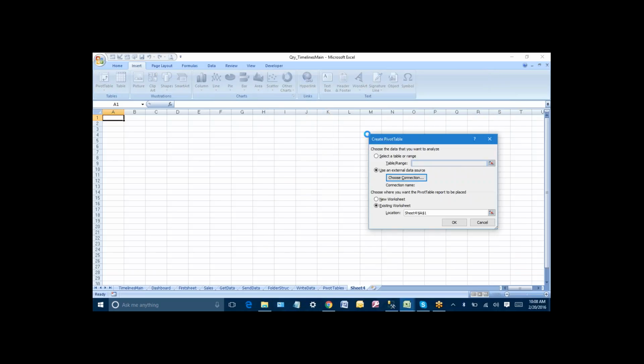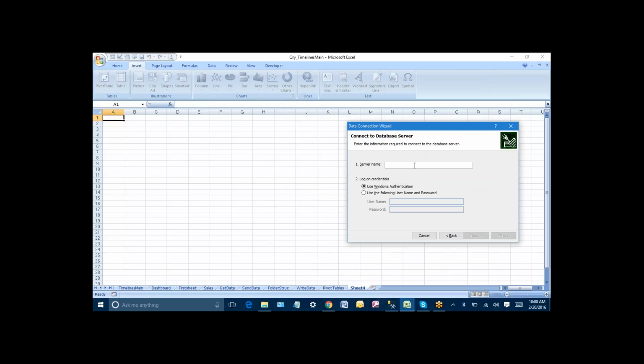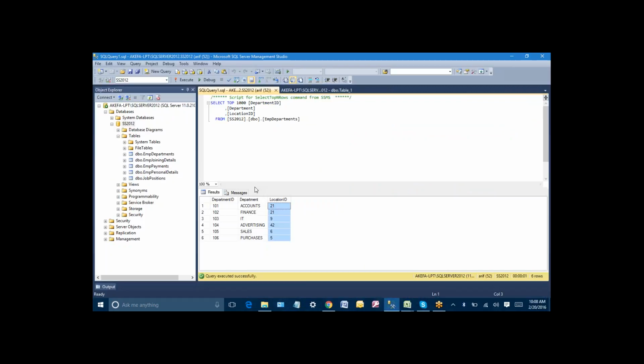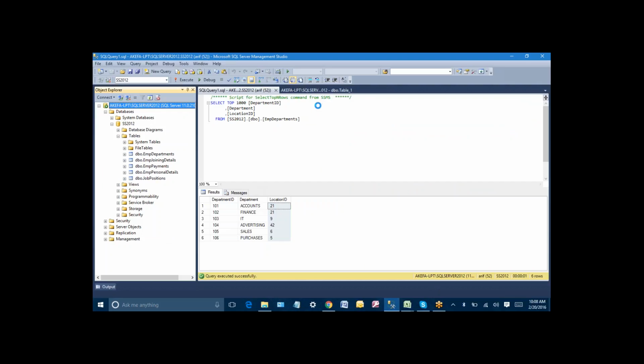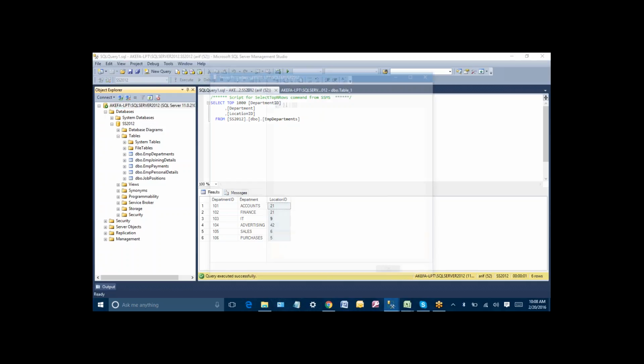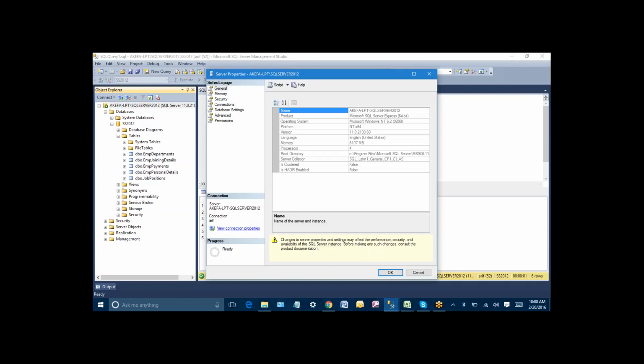New SQL Server connection. Server name, need to get from here. Okay.